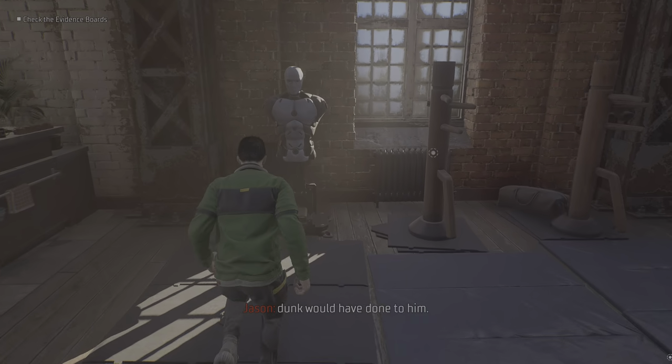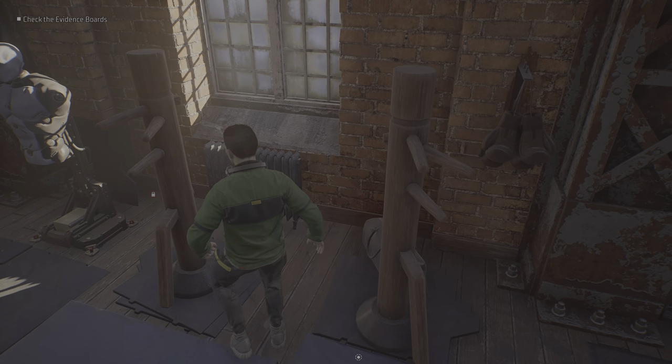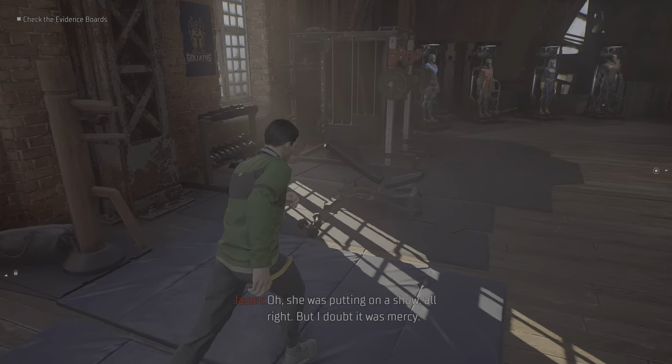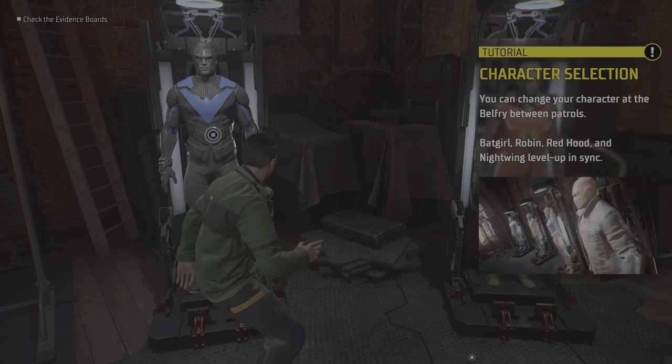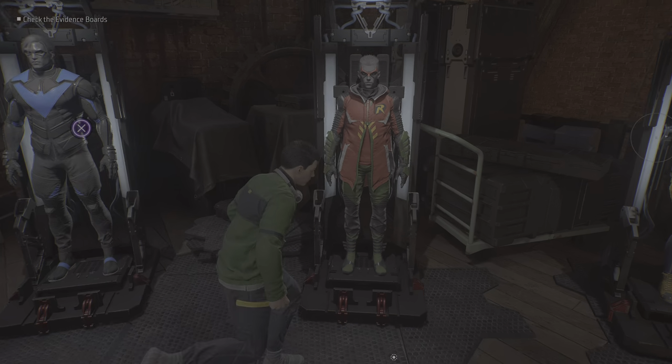So over here, this dummy is the training. Do you think it really was a show of mercy? Right here. Well, let me do it right now. Okay. So it looks like at this point we can change characters too, which is cool.